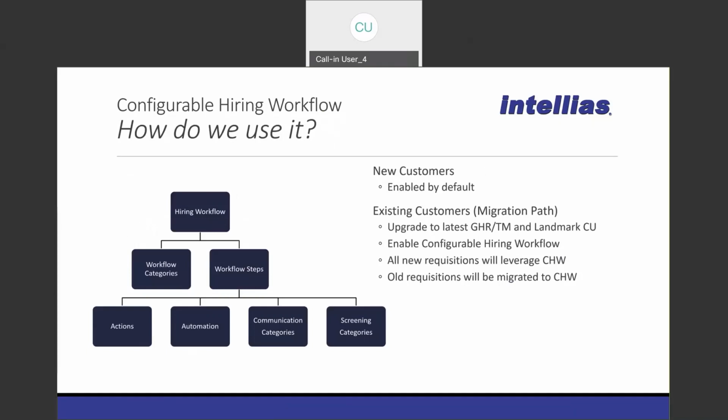So a quick overview of some of the components involved with this. It's pretty similar to the application process, but a little bit more involved. Same concept here. We're going to have one-to-many hiring workflows. So at a minimum, you're going to need to define one for your organization. But perhaps the way you process applicants as a recruiter and as a hiring manager could be different for different areas, departments, et cetera, within your organization. For that, you would simply create multiple hiring workflows and then default that in from the positions in the system as the requisitions get created.